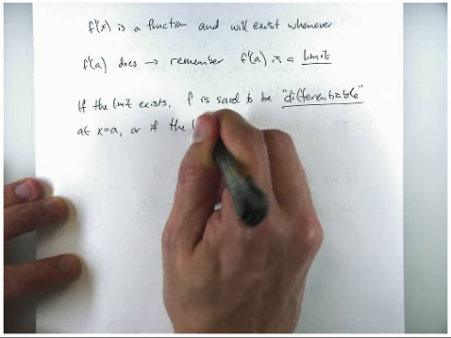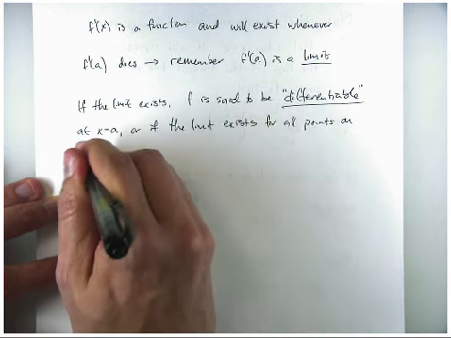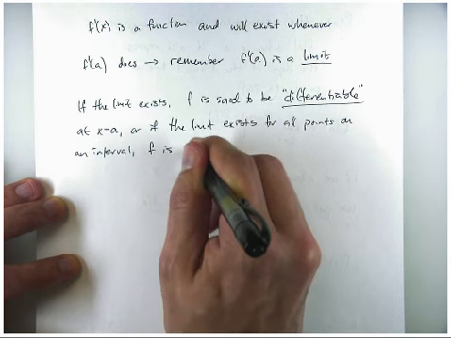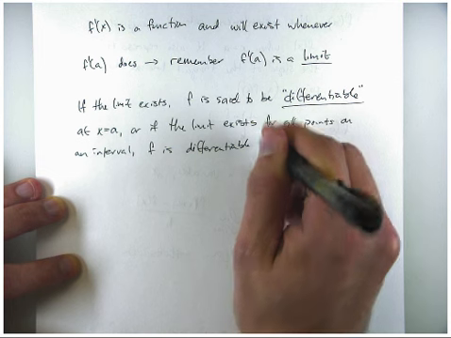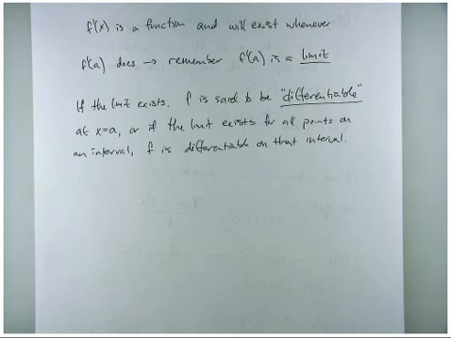Or if the limit exists for all points on an interval, f is differentiable on that interval. This is pretty common for us. Like we'll invent some language and then we'll talk about, okay, well, it's defined this way at a point, and if it's that way and is cool for all of the points, then we'll just use the same language over the interval. And if it's that way for all of the points that you could possibly be curious about, then if the whole domain is differentiable, we'll just say that the function is differentiable.